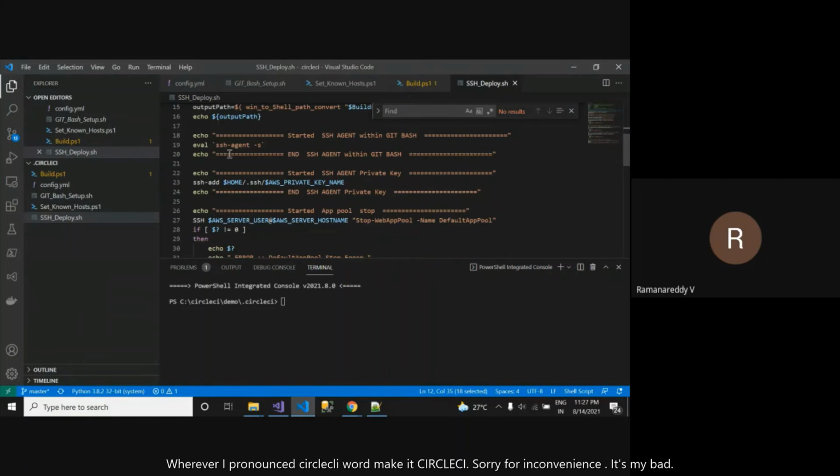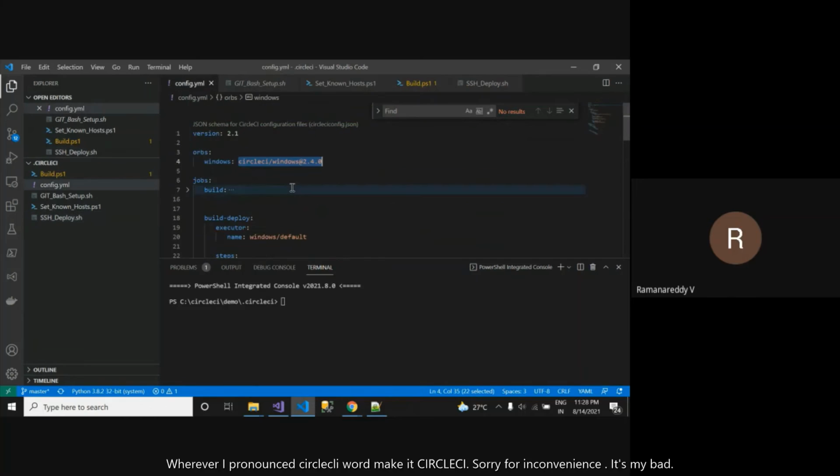After that, it will initialize the SSH agent within Git Bash. After enabling this SSH agent, we are adding our private key. I already told you, I'm reading the SSH file name from our CircleCI project environment variables, right?